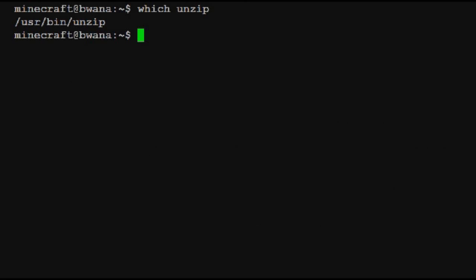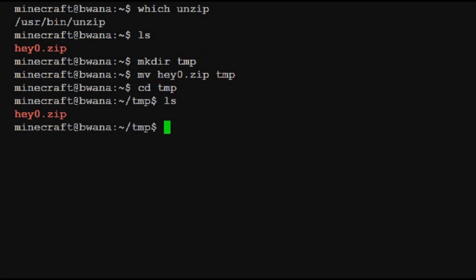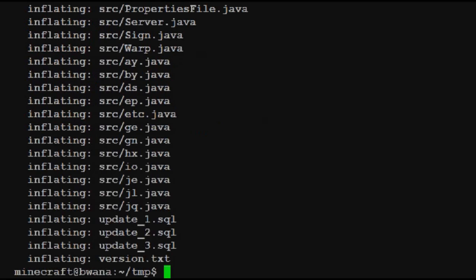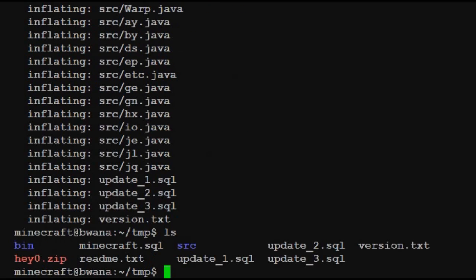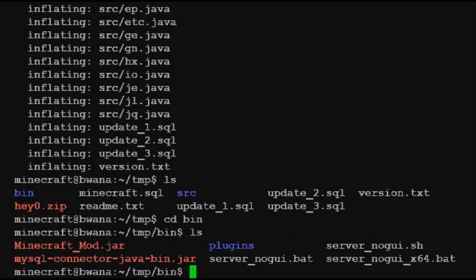All right. So I'm just going to create a temp folder here and put everything in here, because I like a clean installation. If you don't know Unix commands, don't worry about it. You'll pick it up. Just go to Google, search for Unix commands, and there you go. I'm going to unzip heyo.zip, and it inflates a whole bunch of stuff in here. There are some SQL files and so on, but the main thing you need to be concerned with is the bin folder, because that's where the stuff is that you're going to need.